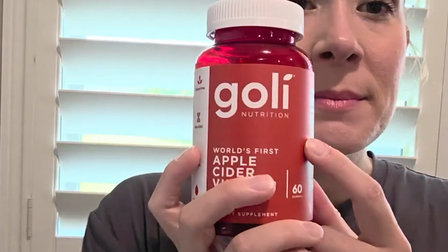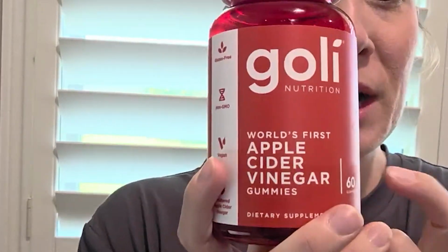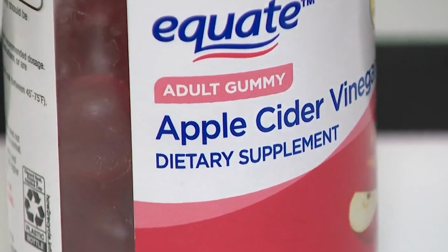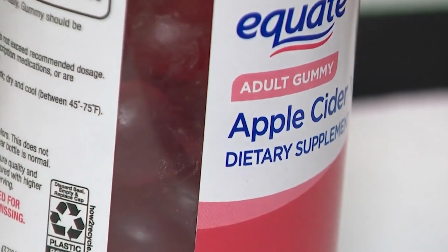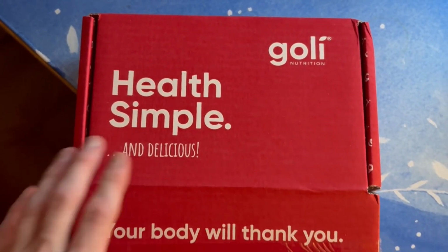The brand: while not a traditional snack brand, Goli and its many 2026 imitators represent the most deceptive keto marketing. The hidden carb: tapioca syrup and cane sugar. The label cheat: many keto ACV gummies marketed on social media claim to put you in ketosis instantly. The reality: almost all gummies require a sugar-based binder to achieve their texture. A single serving of these keto gummies can contain 4g to 6g of actual sugar.